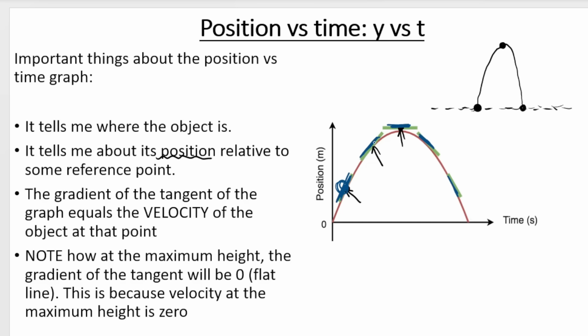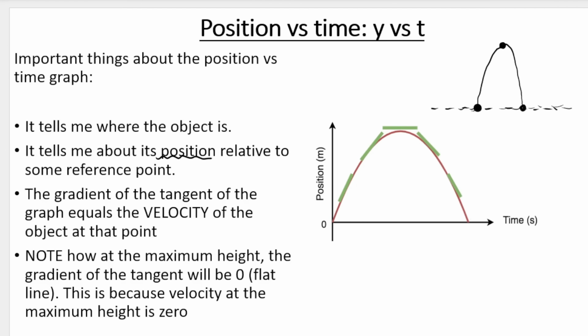Here, the gradient is decreasing. Take a look at this green line versus this green line. You can see that initially the gradient is very steep and then it gets less steep, less steep, less steep until eventually here it's at 0. What's happening is it's telling me the velocity is decreasing until when we're at a maximum height, the velocity is 0. Then as we go down, these little tangents get more steep because the velocity is increasing. But each of these little lines have a negative gradient because the velocity is now in the negative direction. Okay, it gets a little complicated, it gets a little involved, but I hope that makes sense.